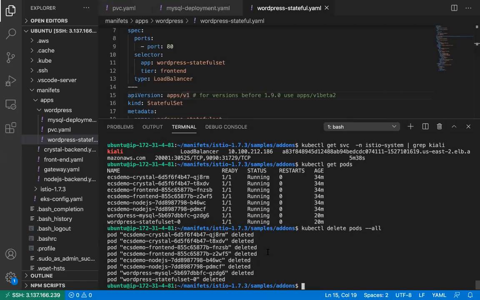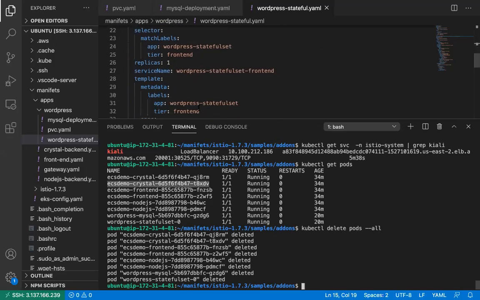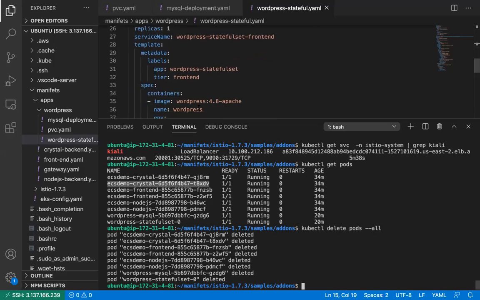Yes, you can get them. Why? Because if we delete something, it will come up again, because Kubernetes has that mechanism which can replicate those things which were deleted, and again it will auto scale those things.